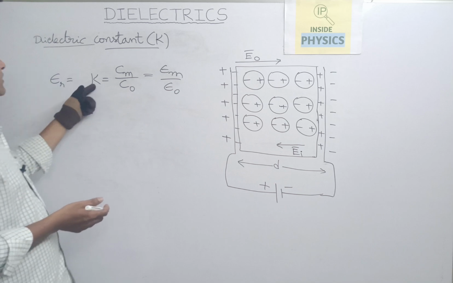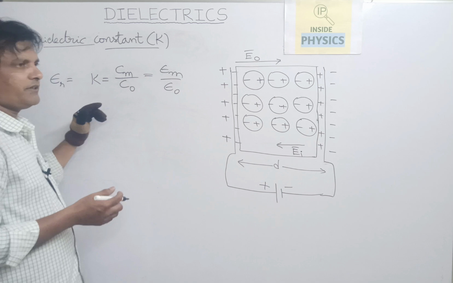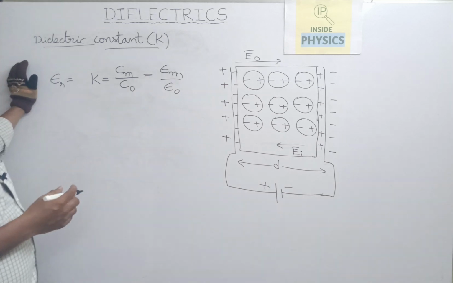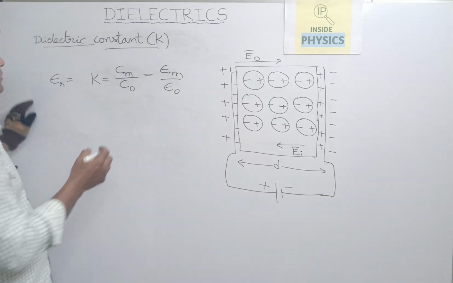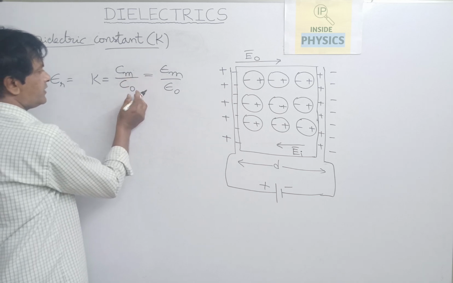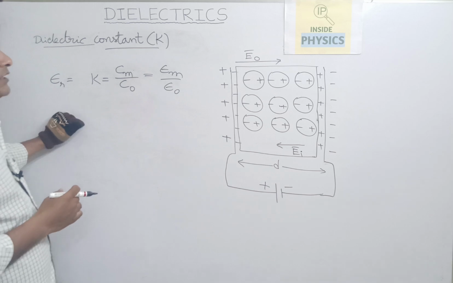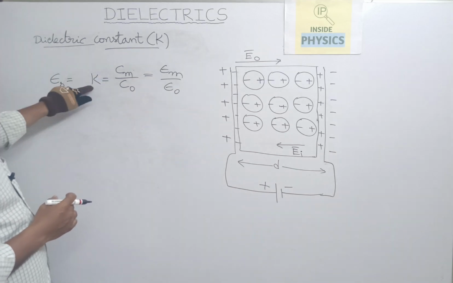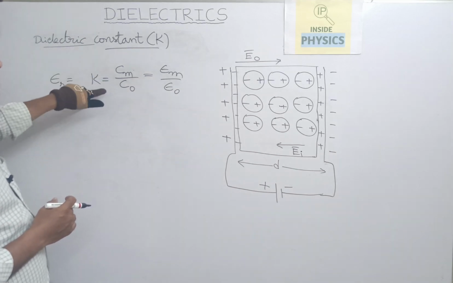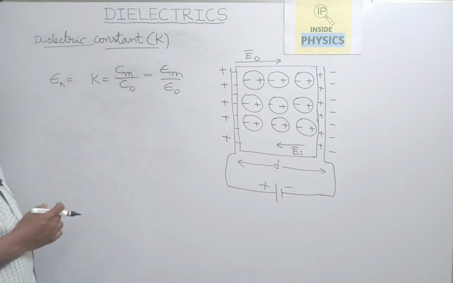So, if dielectric constant is more than 1, that means it is having a good dielectric strength. So, here it is more and somewhat it is less, that means it may have the value more than 1. So, the capacitance with dielectric will always obviously increase, so that the dielectric constant will also increase.